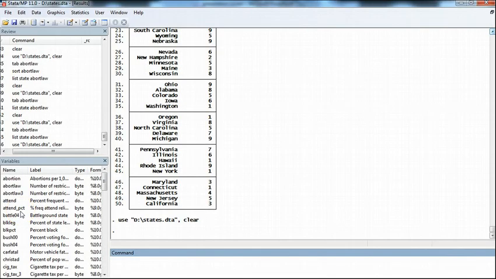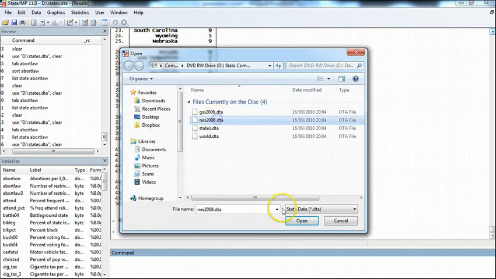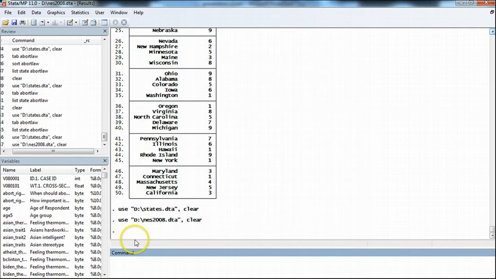To start, we are going to close the dataset we are working on now and open a new dataset, NEST 2008. Please note that for this dataset, a weight variable has been created to adjust for the distorting effect of oversampling, and we will be using it in our analysis. For more on that, refer to page 44 of the Stata companion book. Using the weight gives somewhat different results.